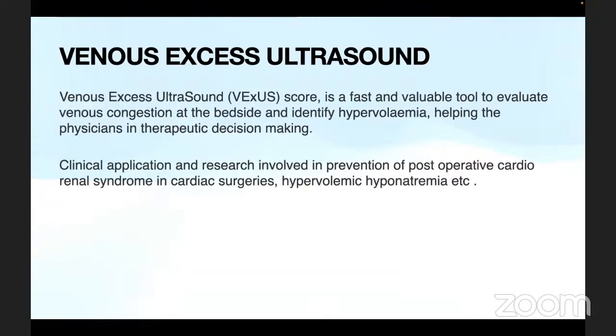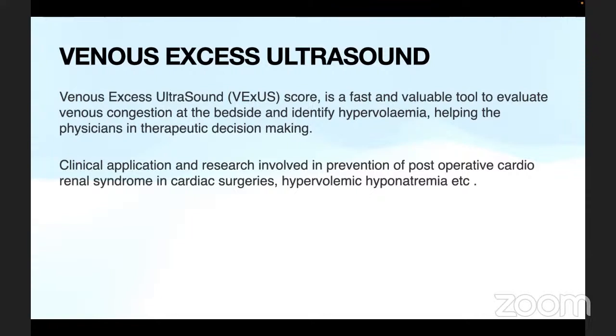So venous access ultrasound, by the short word of venous access, VEXUS score. This is part of the focus. It is a quantification tool to know if there is any organ congestion happening in the patient. It is a fast and valuable tool to evaluate venous congestion at the bedside and identify hypervolemia in patients, helping the physicians in therapeutic decision making.